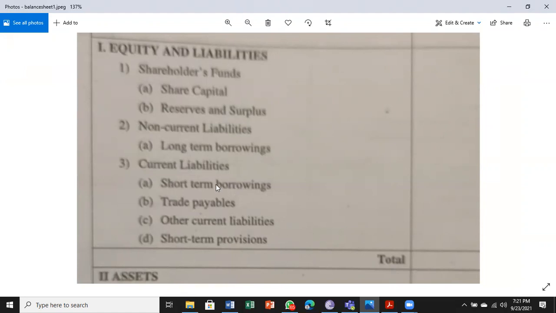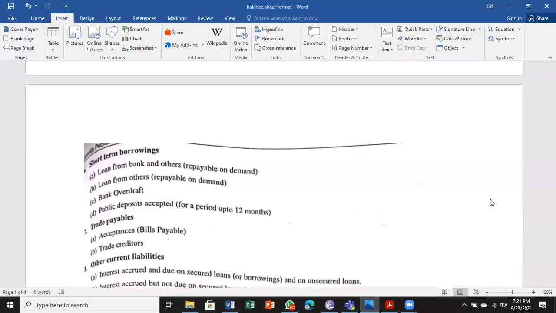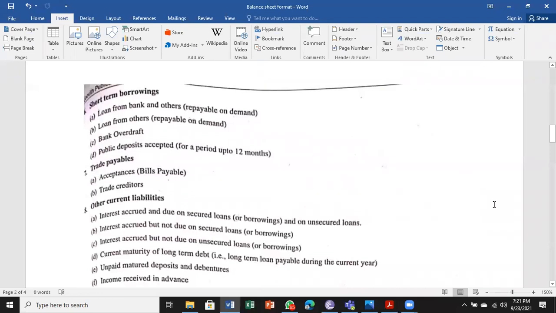So under current liabilities, you have different types. Remember, the company has to pay for various purposes. So those purposes I am giving here, please go through. Short-term borrowings: again, loans from banks, loans from other companies, loans from any other non-financial banks, etc. But the time is less than 1 year. That is given in the bracket there, repayable on demand. When the bank asks for the money, we have to repay.